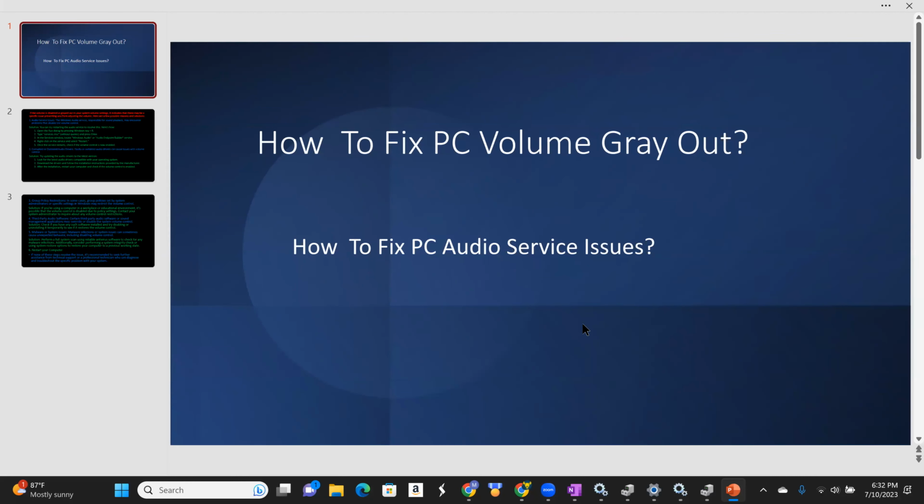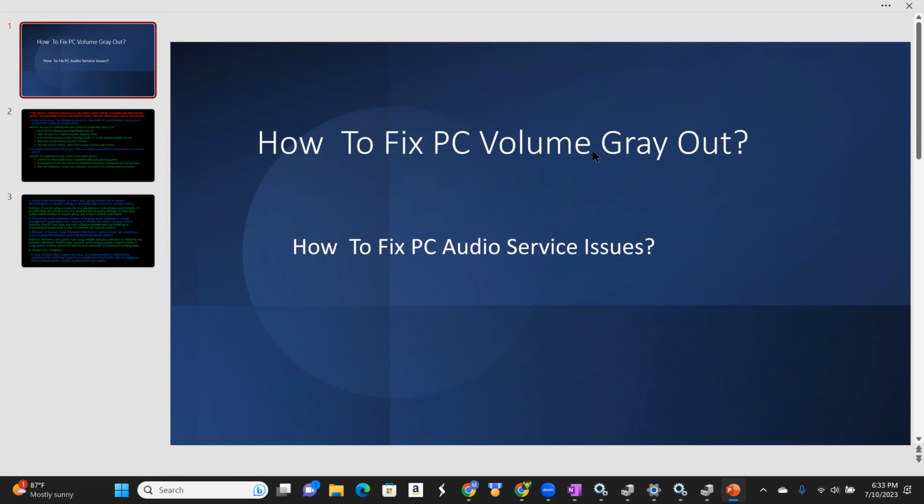Currently, I face one issue where the volume or the audio was completely grayed out, and there was no way to control this, whether enabling or disabling or playing around with the volume setting.